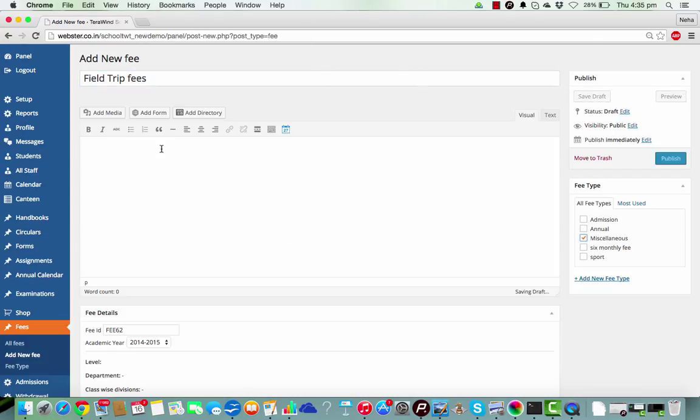In this text box, I can give a description of this fee type. So I can write some text so that the guardians or parents can know why this fee is being charged, or I can just put the amount that I'm going to charge. So if the field trip fees has got some breakup, you want to give a breakup of the total amount, that is also possible. So this entire text box has been given for that purpose only, so that any kind of description can be added.